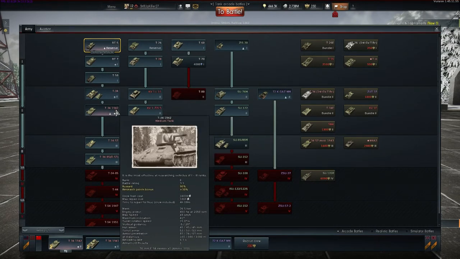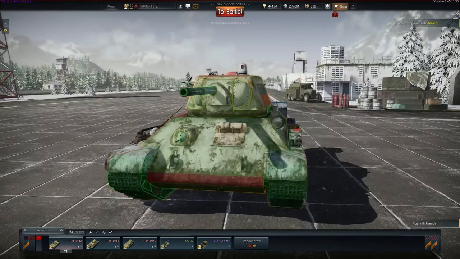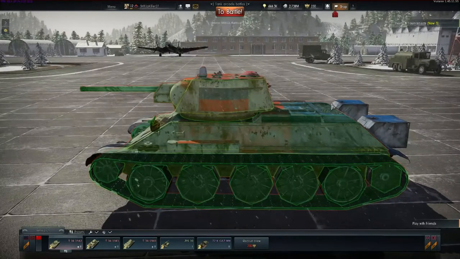Now, this thing is pretty heavy at 26.5 tons, but it does go nearly 50 kilometers an hour, which, in retrospect, if you play this game, is faster than the Sherman tank. And I think this thing is much better than the Sherman tank. Some of the other things, the hull armor is incredible in the front, not so good in the back, but let me show you my personal T-34 1942.